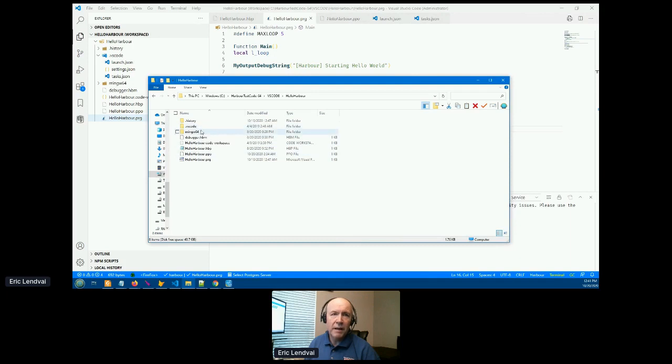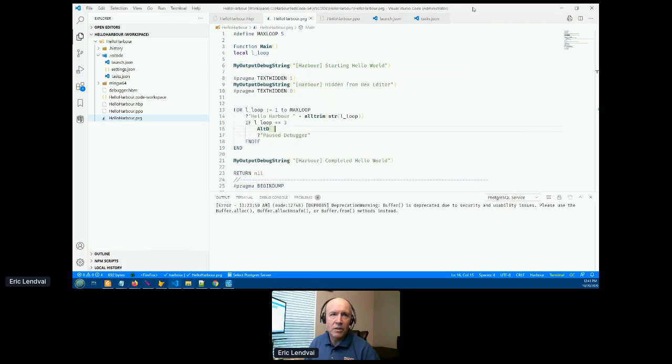So if I compile on MinGW, I will have a debug version I create. Here's Hello Harbour in debug mode. You can see it's 1.6 meg because the entire virtual machine is bound into it, so it's not teeny tiny because of that. It's a little bit smaller when I have the debug mode off because the debug library is out of it. But we spoke about the PPO files.